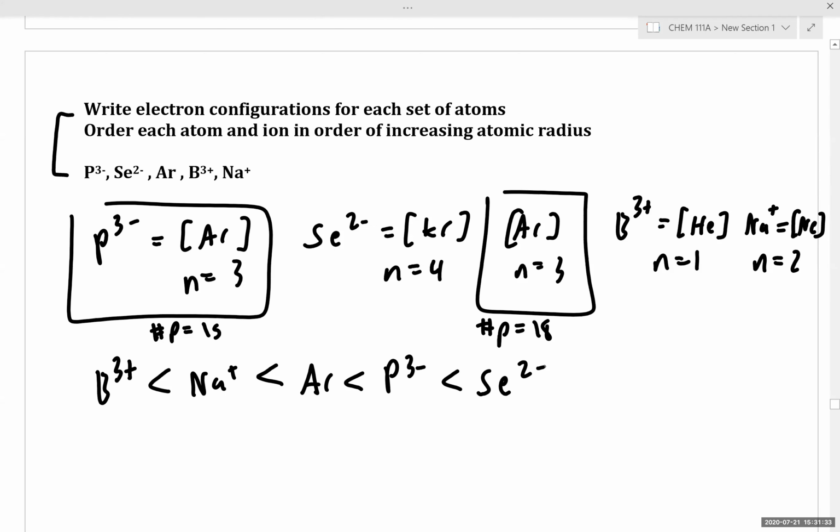Now, what's really funny is that if you actually look up the atomic radius, phosphorus is almost larger than selenium. The moment you start getting above a 2- charge, your atomic radius just balloons dramatically as you have an excess number of electrons all experiencing repulsive interactions compared to a relatively small number of protons. Does this make sense to everyone so far?